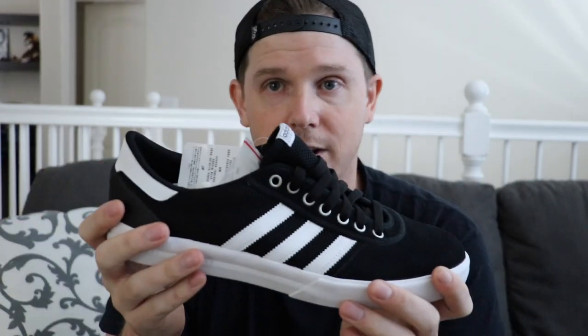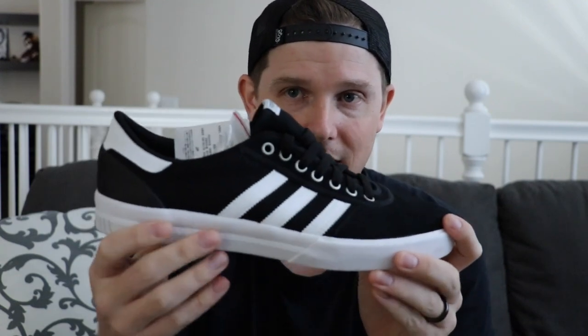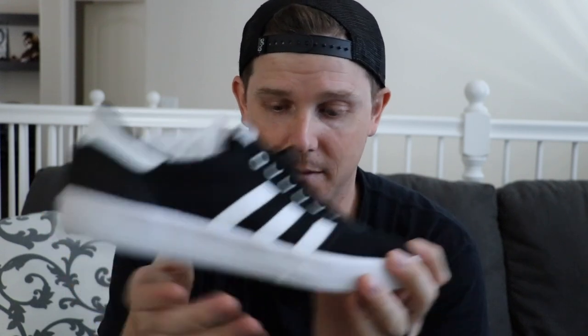But yeah, that's the point of what a vulc shoe does — plus it's more cost effective. It's way easier to make vulc shoes from a business standpoint than it is a cupsole shoe. And today, a lot of people — the cup shoes are starting to come back. The vulc shoes were dominating for a very long time, so it's very easy to just make a new silhouette of the upper, put a vulc wrap around it, and boom — you have a brand new shoe. Whereas a cupsole shoe, it's a much longer process. You don't actually put this in an oven — that's why they're super stiff when you first get them and you have to actually physically break them in.